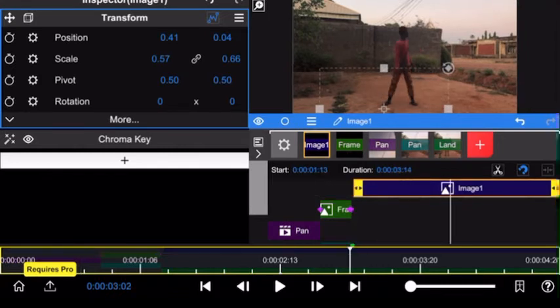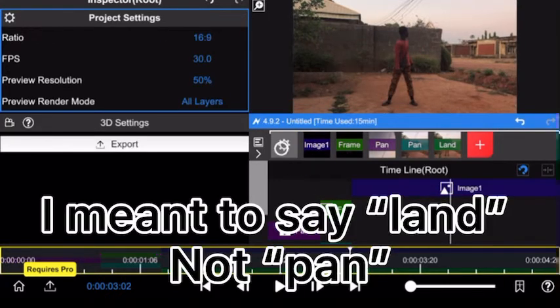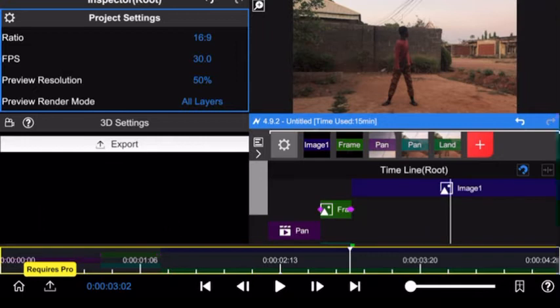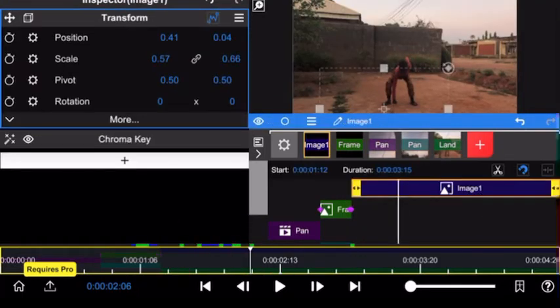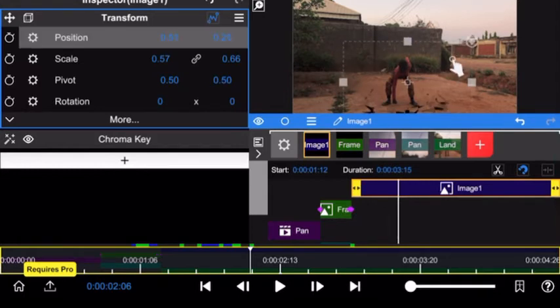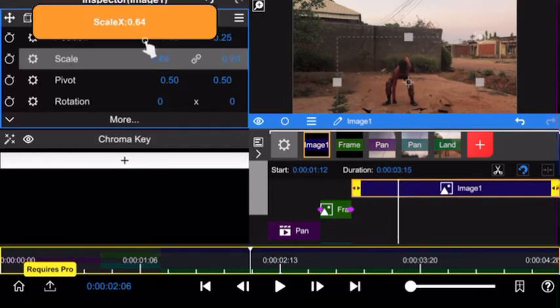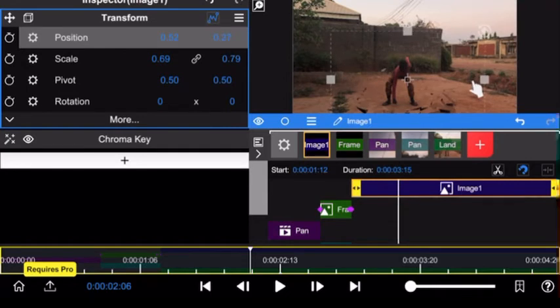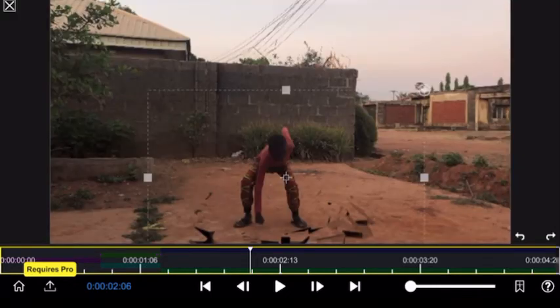Then the next thing we're going to do with our little image that we have here is trim it to the same amount of time as the pan. And then the next thing we're going to do is animate it. Oh, if it's not in position, it's because of the motion tracker. Motion trackers push layers out of position and take them to the position of the motion tracker.